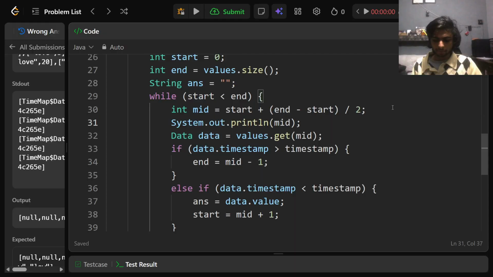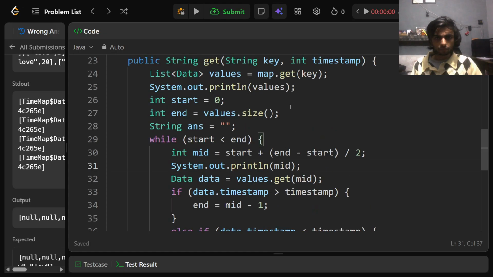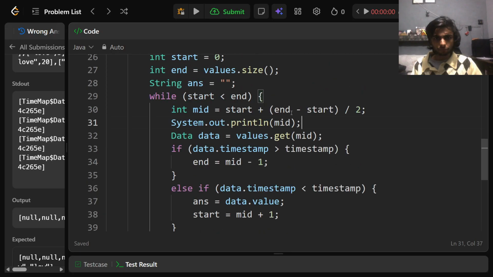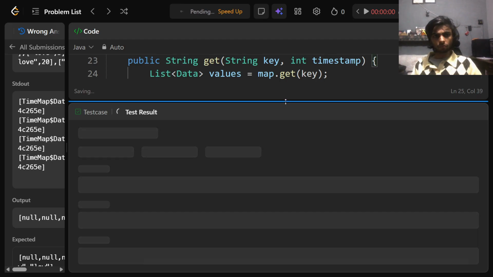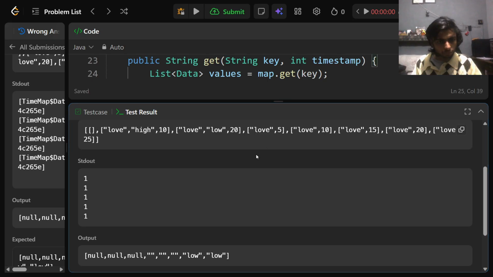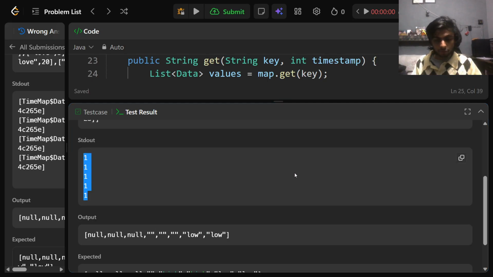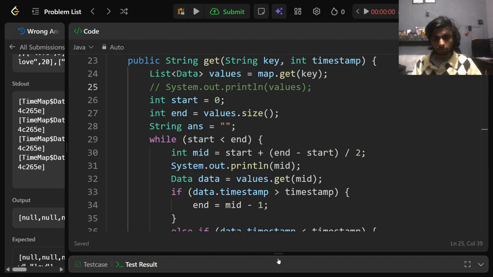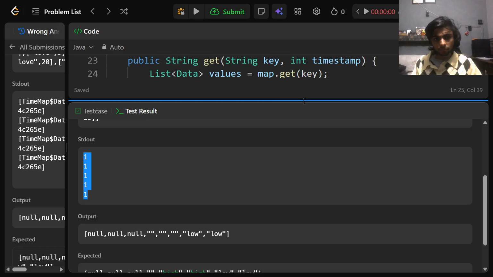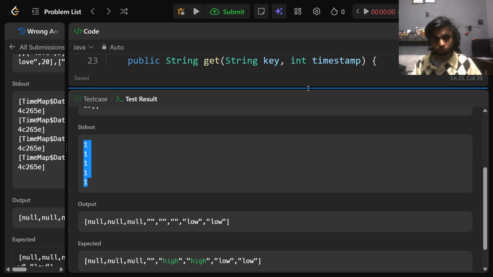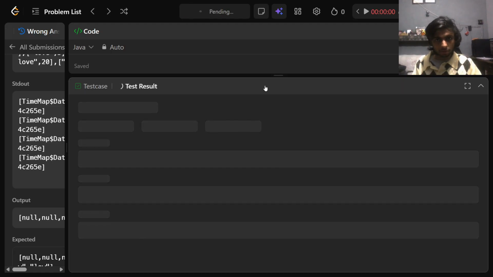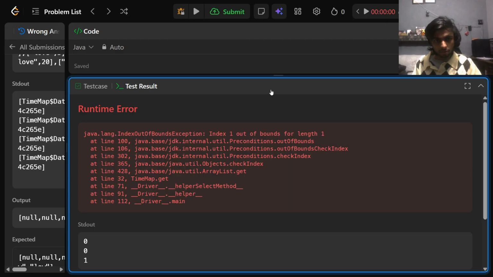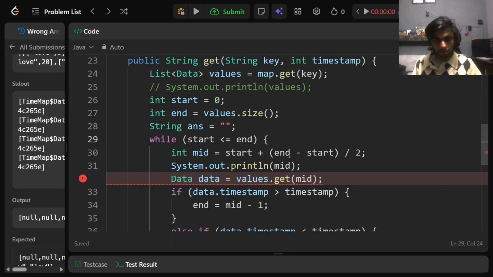Mid stays 1 1 1 1. Looks like I may have to do this thing.